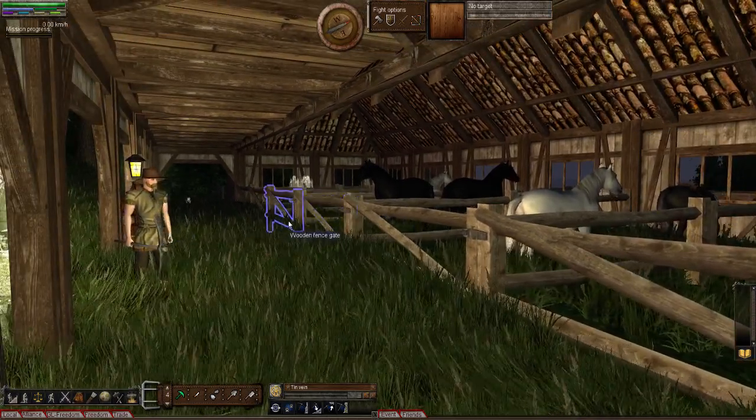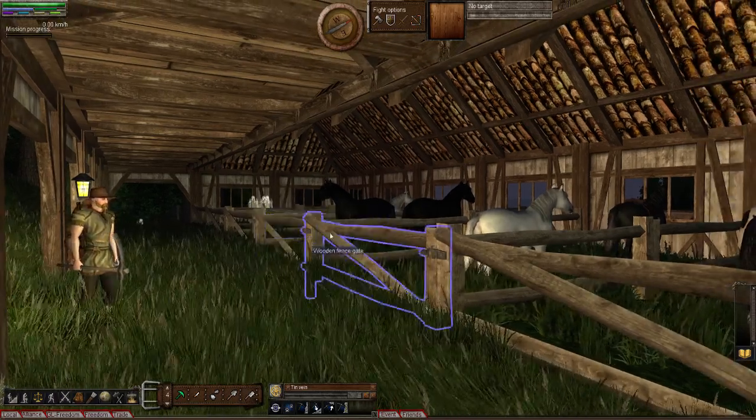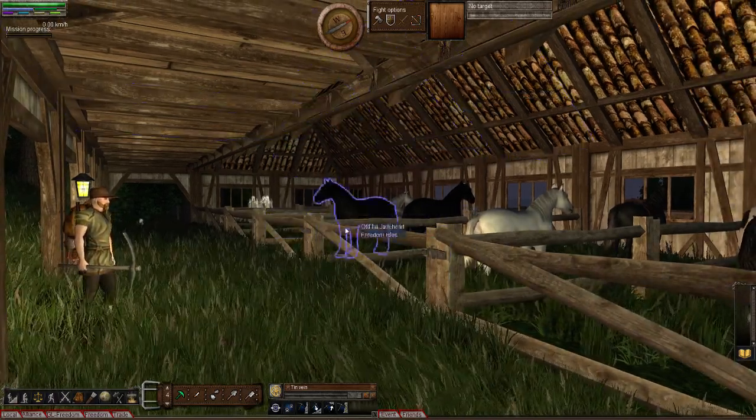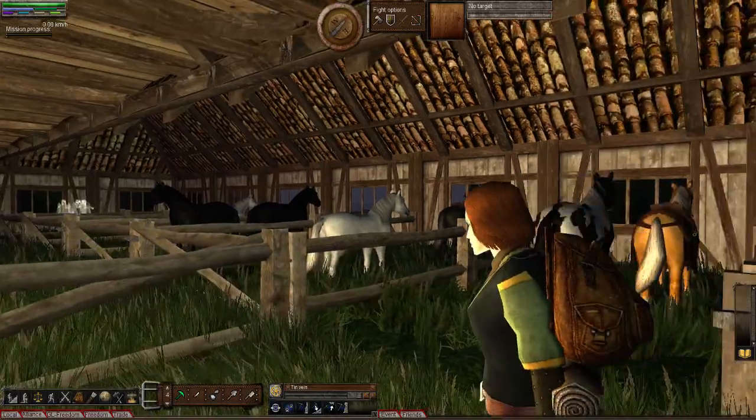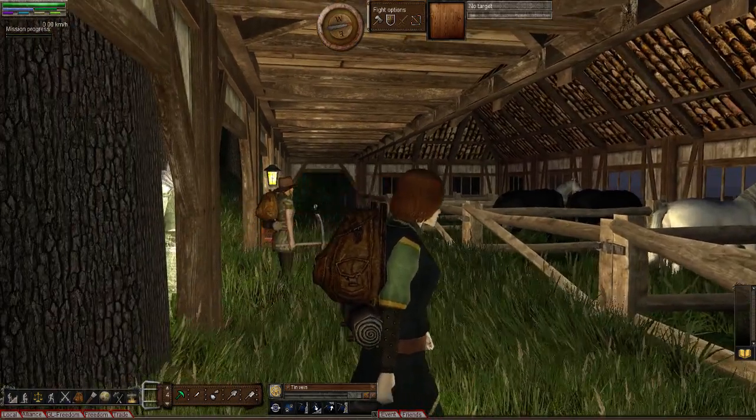Good job, Wista, with your stables. It's really good. I love the way you've done the roof over it. It's like a corral. Yep, this one is all Wista's project.